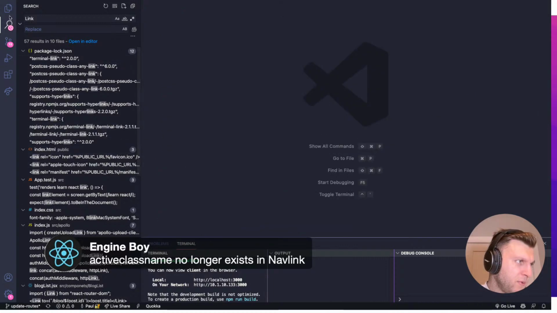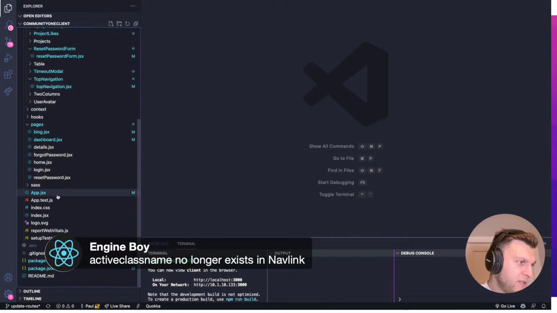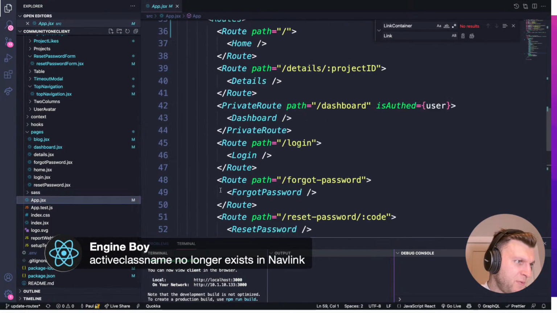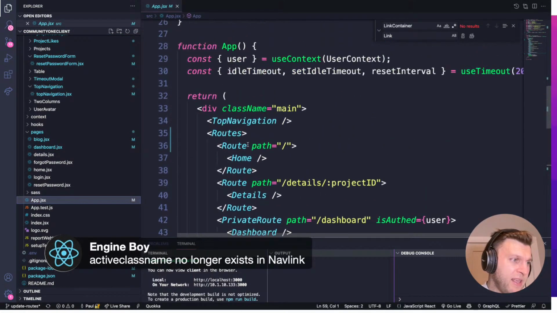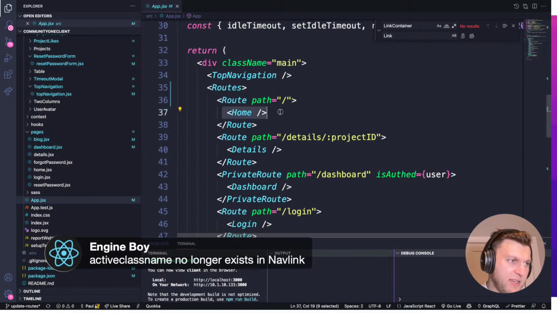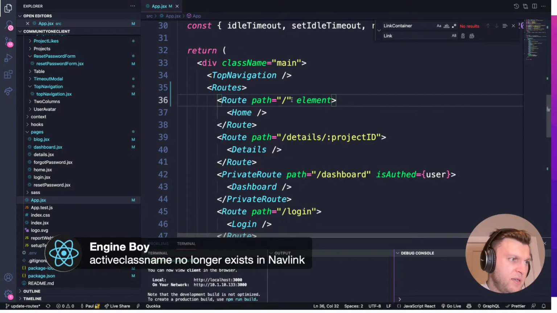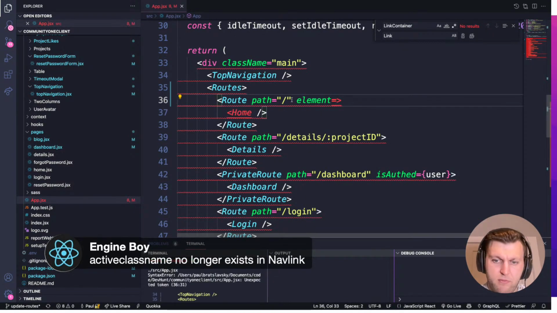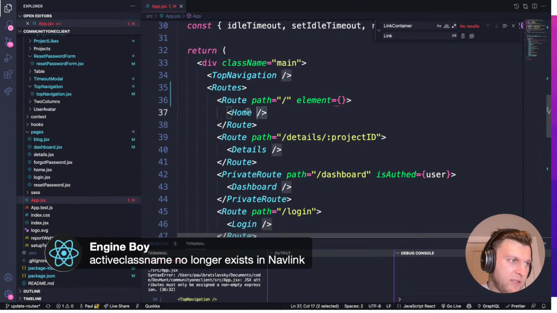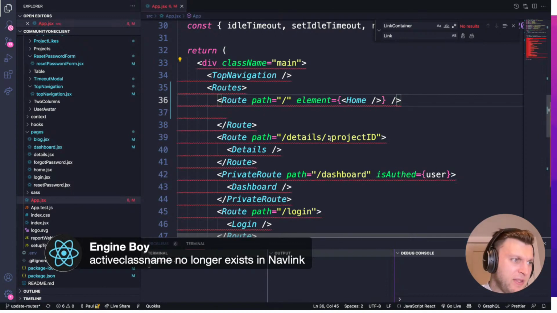Oh my God, what is happening here? Let's go to app.jsx route. So I'm assuming that now I'm no longer able to do this. So I'm assuming that now I have to do element and then pass home. I kind of liked passing it as children, so that's, I mean, it's a preference.